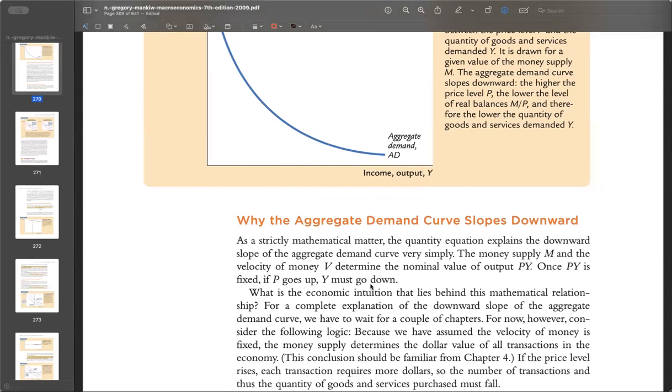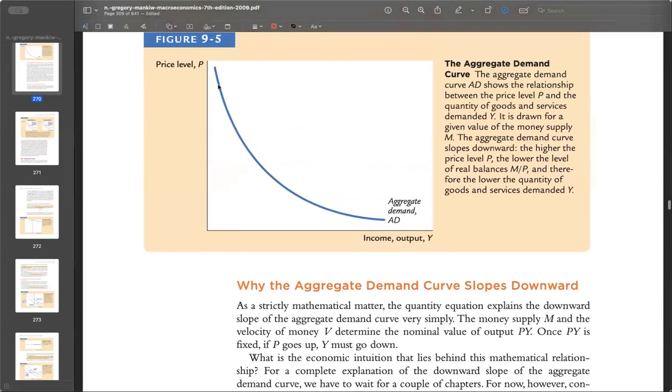Okay, so this is the November 20 lecture. We'll start with chapter 9 and review where we're at when it comes to building the model of the macroeconomy. We have now learned and derived the aggregate demand curve through the IS-LM model or the Mundell-Fleming model, which is basically the IS-LM model with an open economy flavor, with free capital mobility and the small country assumption, but you'd have to decide whether the exchange rate is fixed or floating.